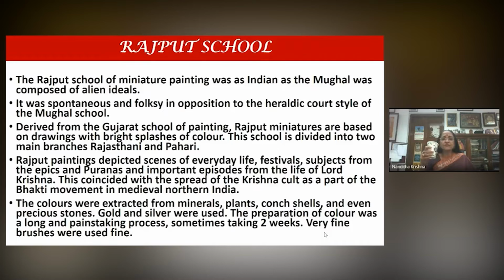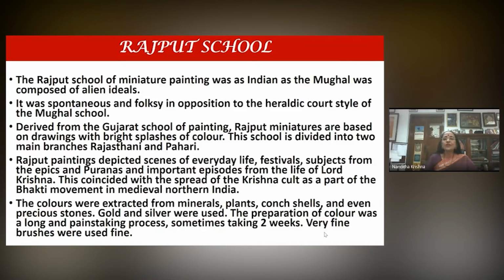It was spontaneous and folksy, unlike the heraldic court style. And it was really derived from the Gujarat paintings, the Gujarat miniatures, which we saw earlier. They are based on drawings with bright splashes of color. There are two main branches, Rajasthani and Pahari. Rajput paintings depict scenes of everyday life, festivals, subjects from the epics and Puranas, kings and their retinue, and important episodes from the life of Lord Krishna, because this coincides with the spread of the Krishna cult as a part of the Bhakti movement in North India.